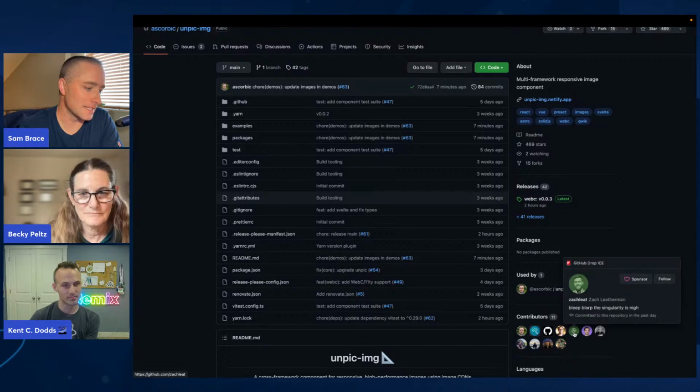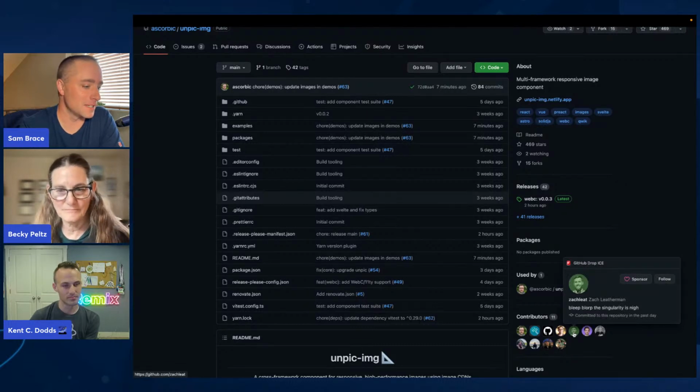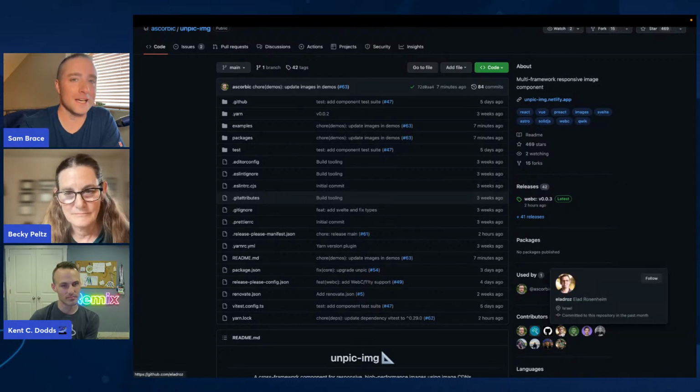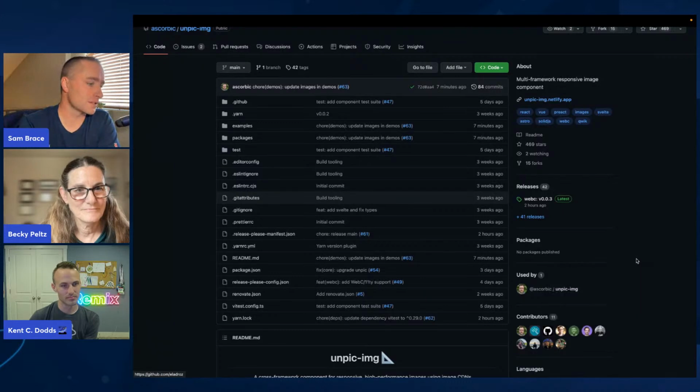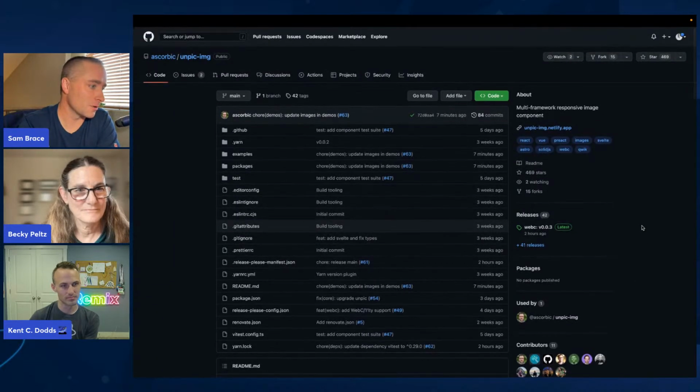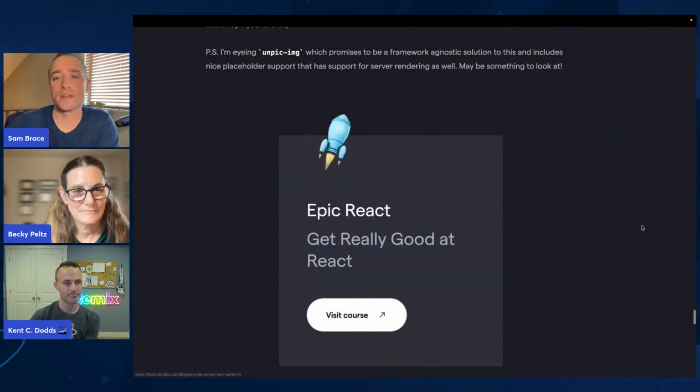Zach, who's tied to 11ty here, our friend Ayla, who's tied to Stackbit. There are a lot of good minds putting contributions into this. So I agree, it's a great place to start handling multi-framework image and responsive aspects of it. So it's great.